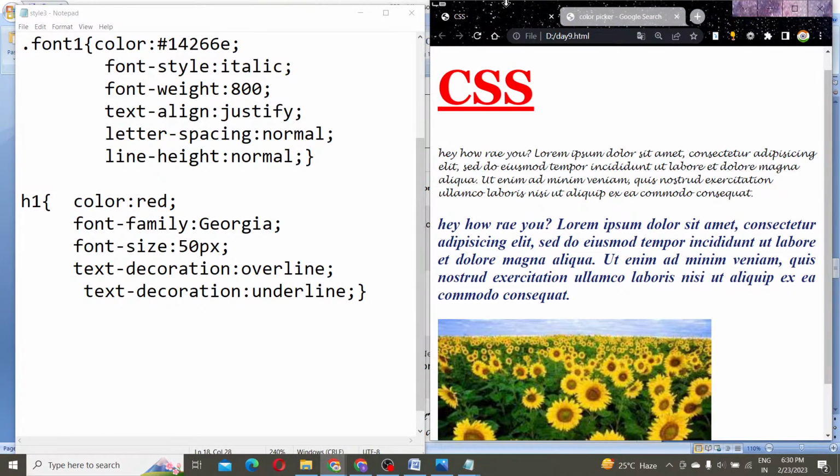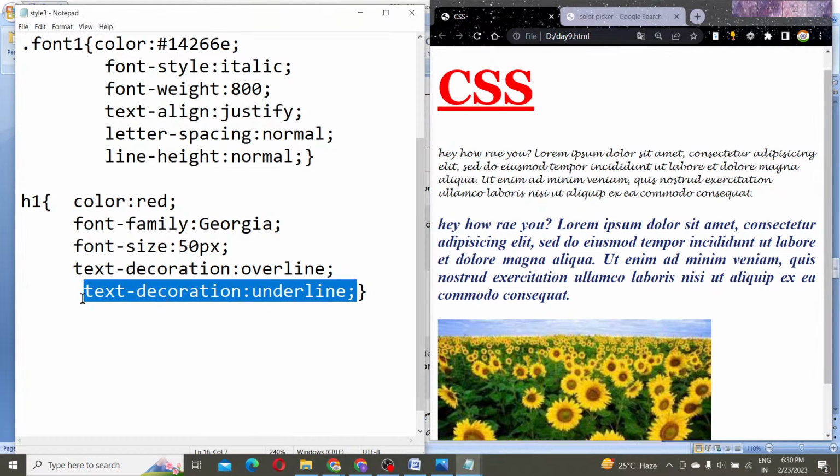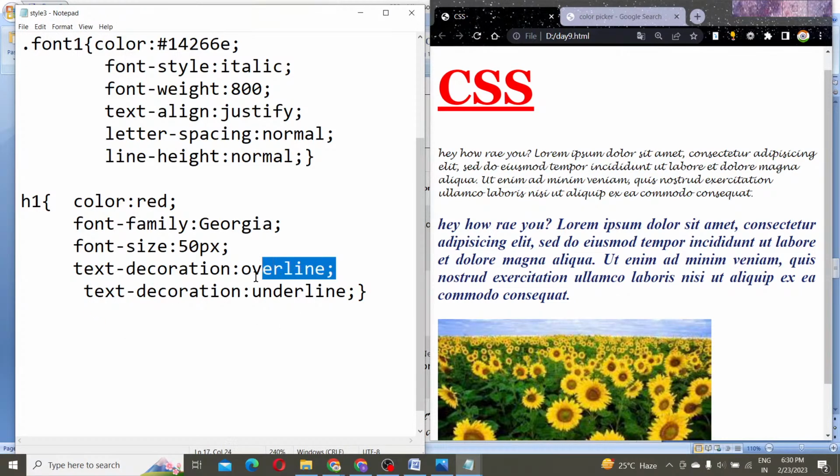Okay, so now basically this has more weight over overline value. This is what I wanted to show you here, because I have both overline and underline, but here we are just given underline.